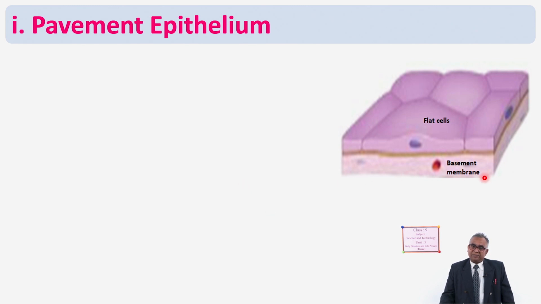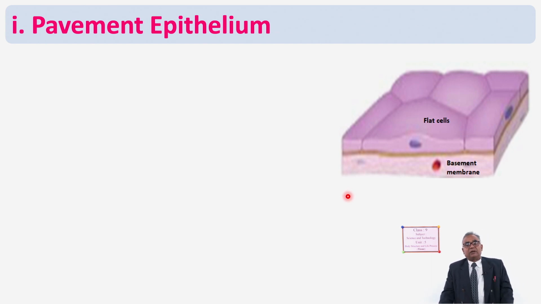So look here, basement membrane. Is it here? Yes, basement membrane. And on it, this cell is unique. These cells are unique for this tissue because they are very flat, like slates on the roof. How slates are arranged on the roof? How tiles are arranged on the floor of our washrooms?